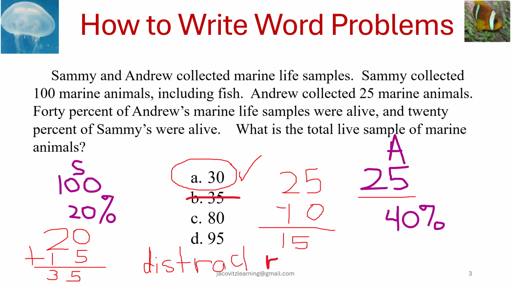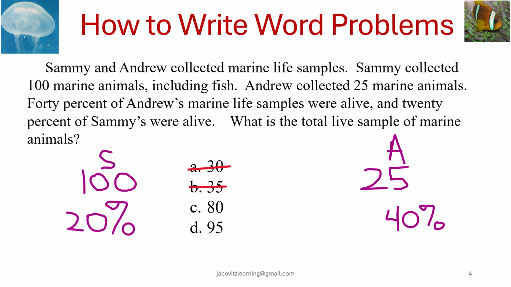How would you get 80? Okay, whoops, you guys know me by now. You know I overcomplicate things. Very much so. Okay, so this is a distractor. How would you get that distractor? Well, you would get that distractor by thinking that this 80% that was left was the sole answer, and then you leave this alone.